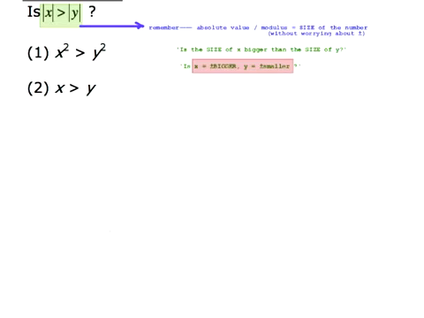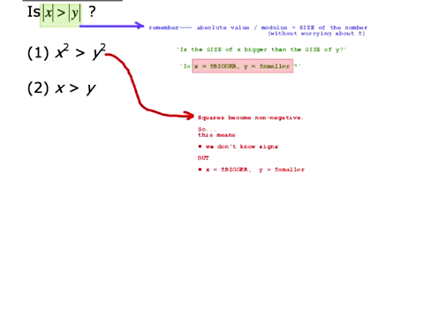And if you think about what makes a square bigger than another square, remember that the squares become positive, or rather not negative, because if it's 0, then it's not positive. But this means we don't know the signs. They could be anything, but we know that x has to be bigger than y. We know that x is plus or minus bigger, and y is plus or minus smaller, because that's the way you're going to get squares to be bigger than other squares.